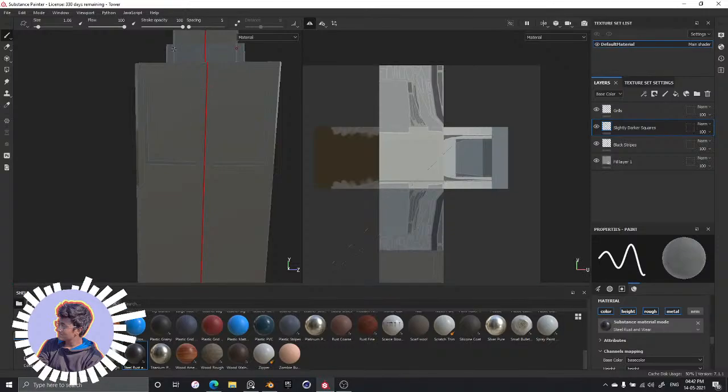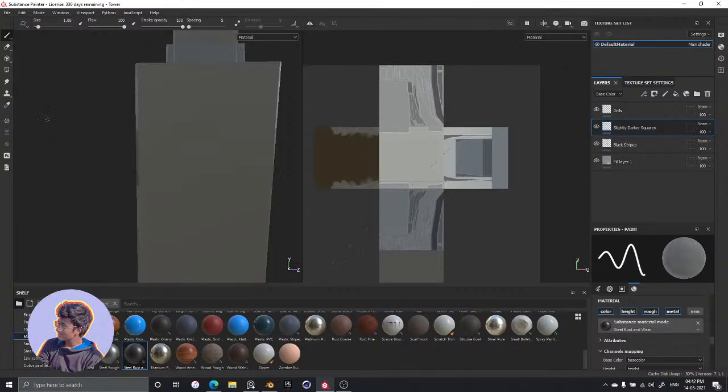Okay, for the back, let's not add mirrored seams since that does not look good. So seams are out. Let's just add some normal shapes.